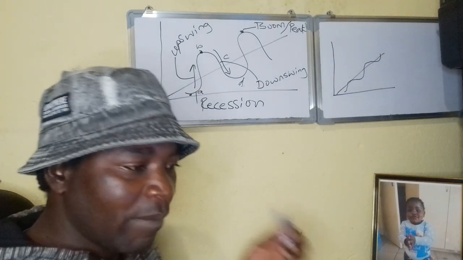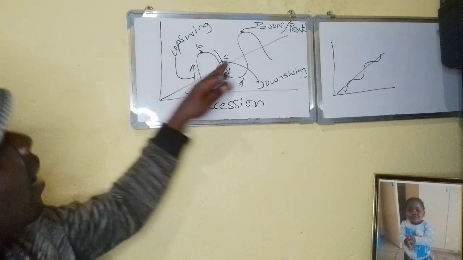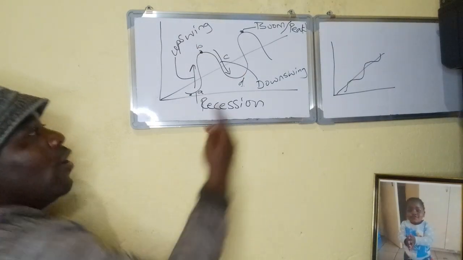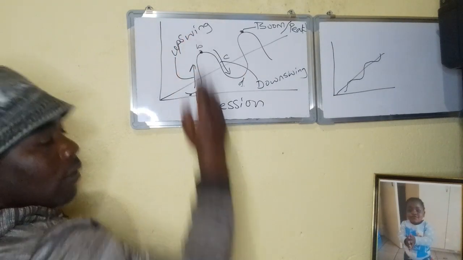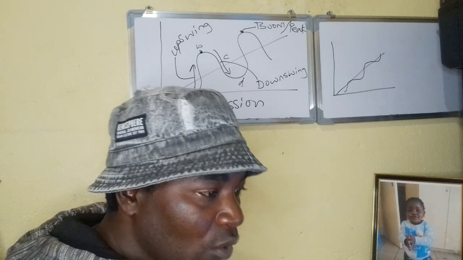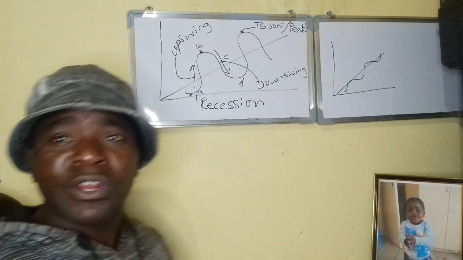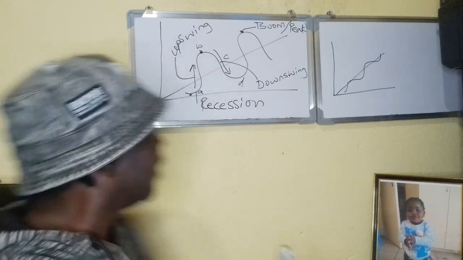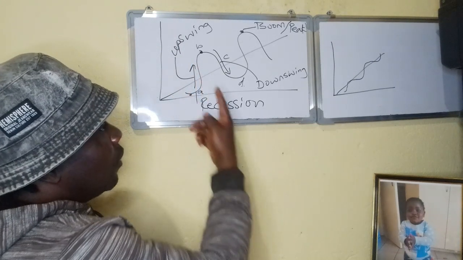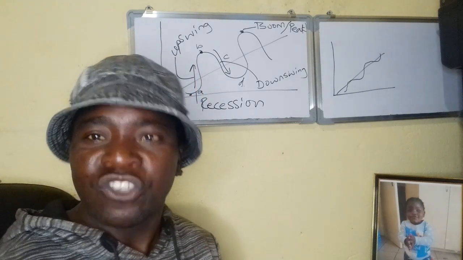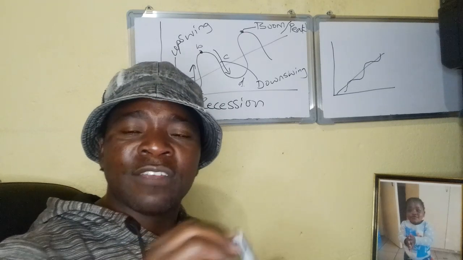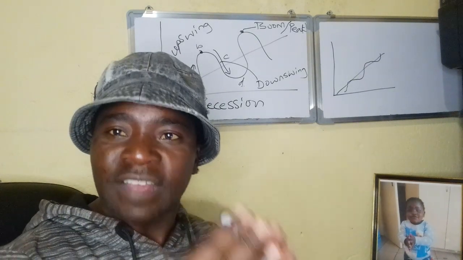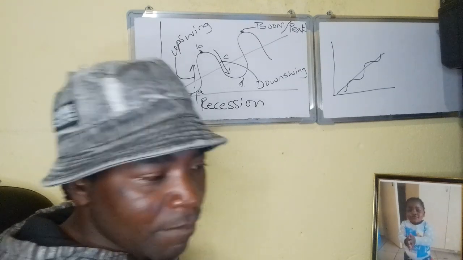Okay, so as we measure the economic growth, we also measure how the economy is going. Is it at a downswing or is it at an upswing? So we are measuring economic activity. This one is very close to another objective, the unemployment objective. As the economy grows, usually the economy will create jobs. So can you see that these objectives are not standing alone individually? They interconnect with each other. Okay? So keep that in mind.